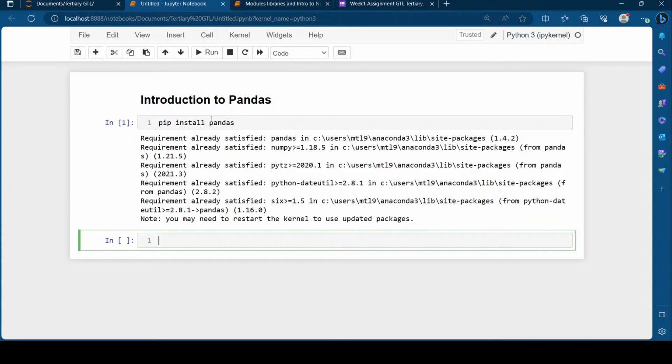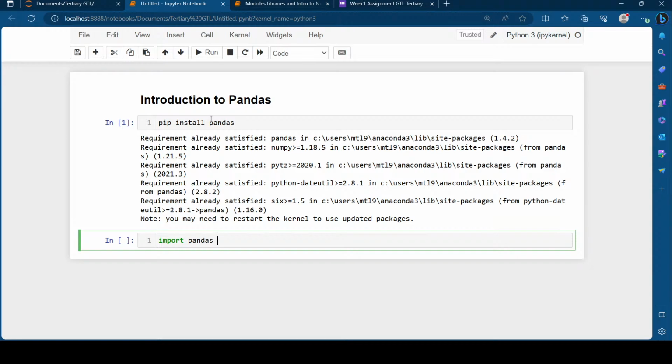So yes, now that we know that it is installed, we now need to import it and start using it. As I said, we know how to import, right? Import pandas. That's the syntax. You write import, then the name of the library that you are importing. If we just say import pandas, then it means anytime we want to use pandas, we have to type this word. We don't want to be typing pandas all the time, so we'll be using an alias.